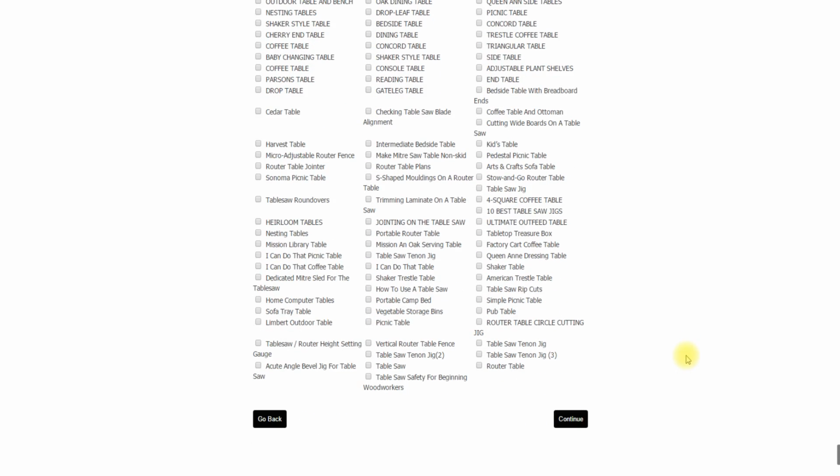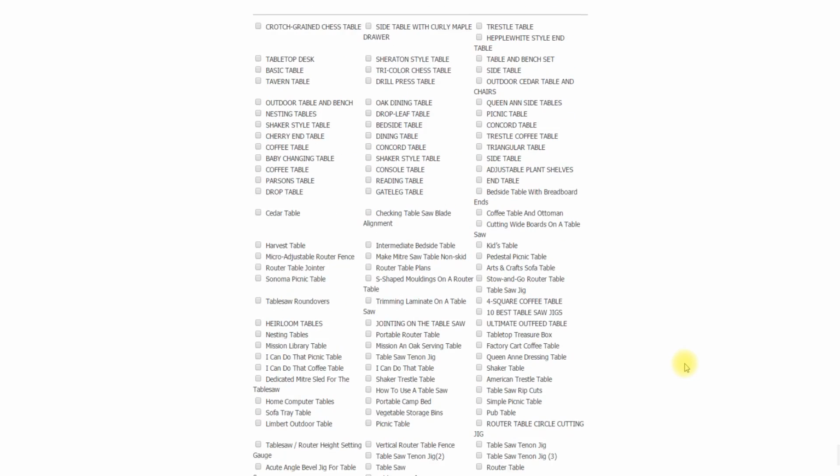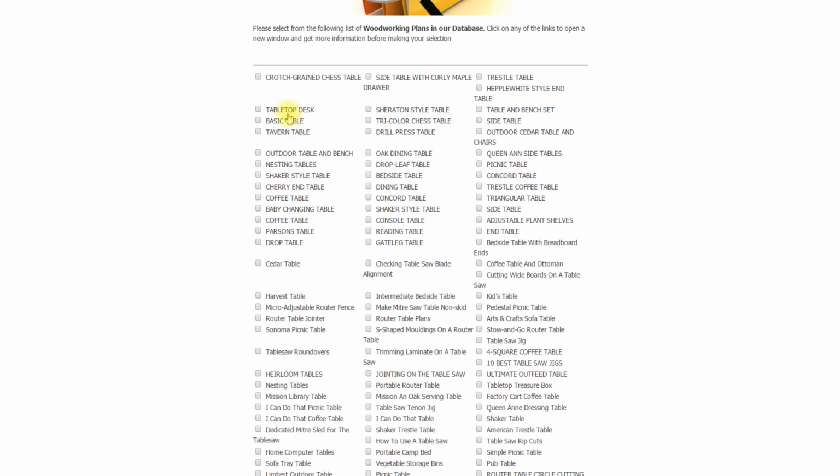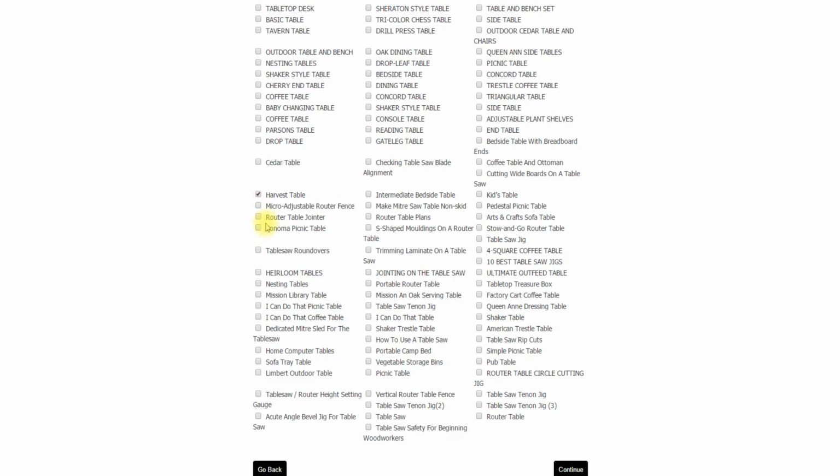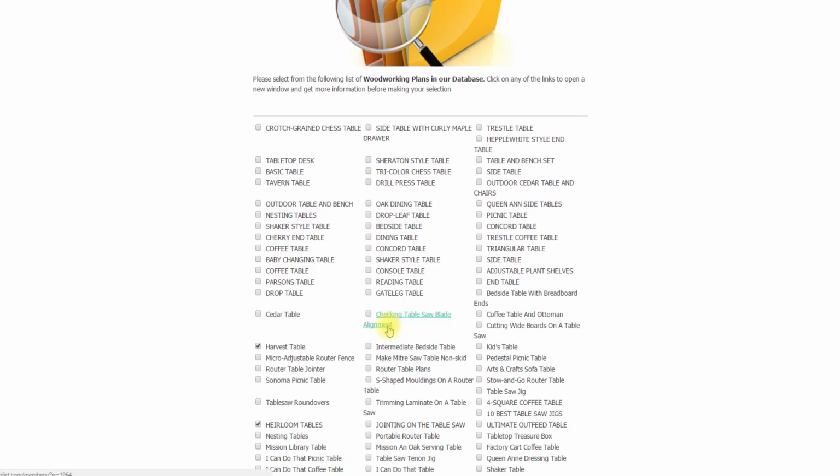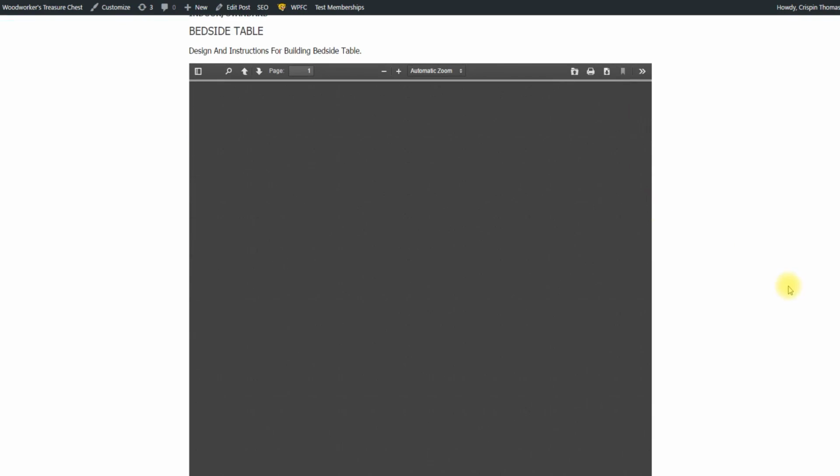So clearly not all of these are going to be what we need, but let's see, here's a harvest table, heirloom tables, reading table, dining table. What is interesting here as well is that all of these are actual hyperlinks to those projects. So if you're not sure about a particular one, you can just click on it and it will take you straight to that project.